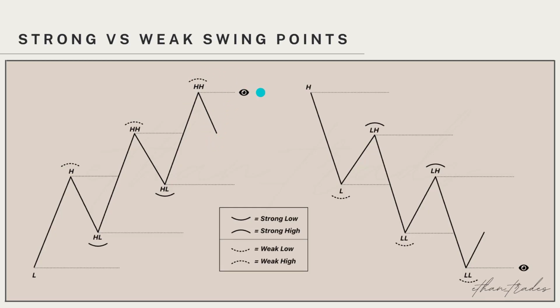And so vice versa, in a bearish example, each time a lower low is put in, we can expect the high that sent price there to be a strong high. Once again, this would be referred to as the protected high because we expect this high not to be traded to for a while. As for the weak swing points in the bearish example, it would be the lows since price is consistently putting in lower highs and lower lows.